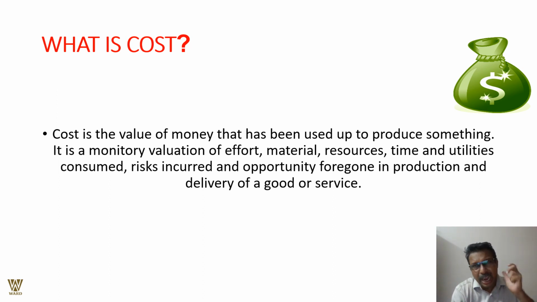So everything entails a cost in producing. It's your time, it is your effort, it is the material, it is the resources, it is the opportunity cost that we need to go around. It is the risk that we take to produce a good. Now, this involves cost. Everything needs to be understood there.